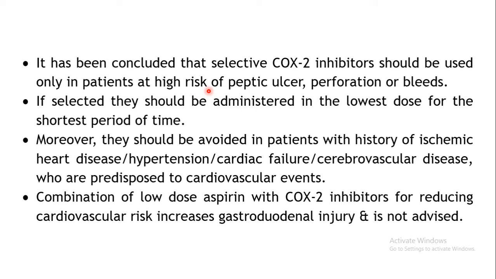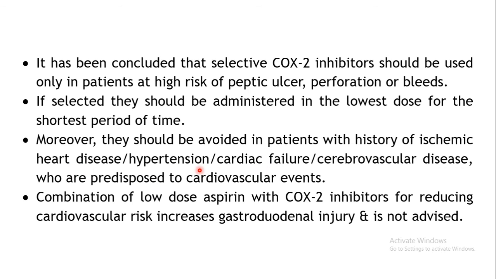One care you should take while selecting is that they should be administered in the lowest possible dose for the shortest period of time, because you cannot rule out gastric toxicity totally. On prolonged use, it may precipitate GI toxicity. So use should be restricted only to those patients in whom non-selective agents are risky to prescribe, and if at all they are prescribed, they should be used in the lowest possible dose and for the shortest period of time.